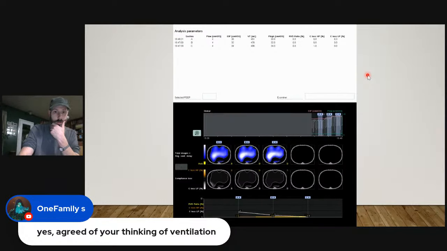And then this is, again, just a different way of looking at 30, 32, 34. We can see here that at 30, there's a little bit of white. So maybe I should have actually left it at 32.